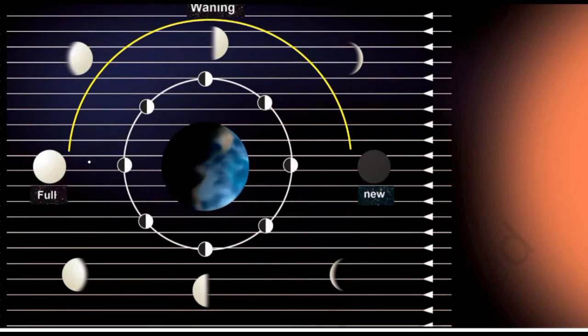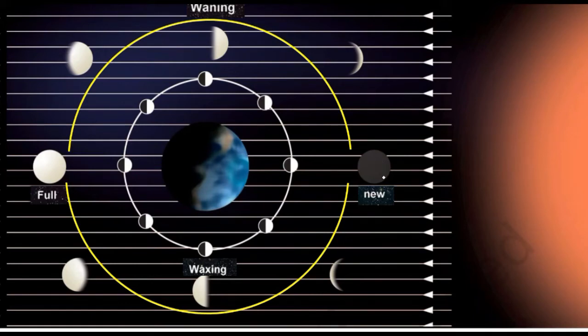Waning means reducing the brighter side of the moon, whereas from here onwards the size will slowly increase, and that is what is called waxing. So remember, during waning the brighter side of the moon slowly changes and it becomes completely dark, whereas during waxing again it appears like a new moon is born, and slowly it becomes big, what we call the full moon. These things happen just because of the particular part of the moon which is exposed to the sunlight coming from this end. Okay, so it is just like a shadow play.